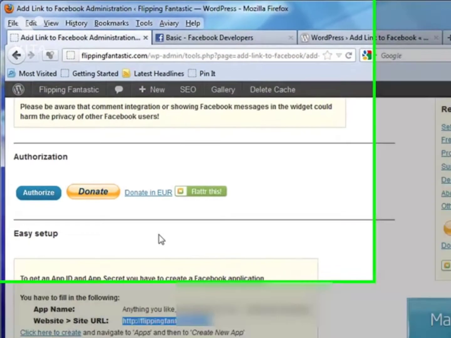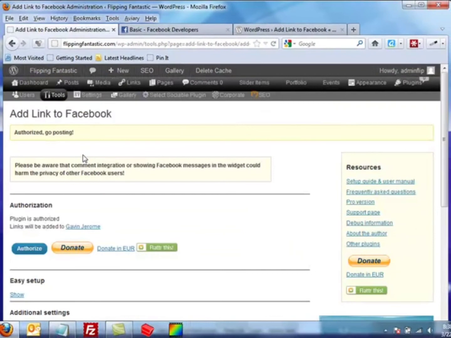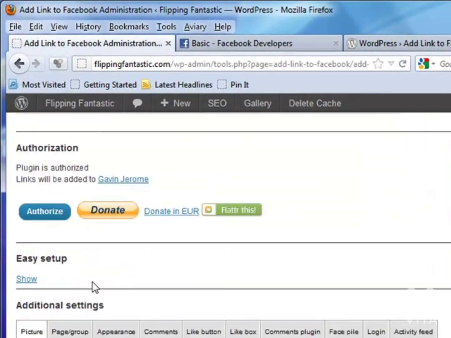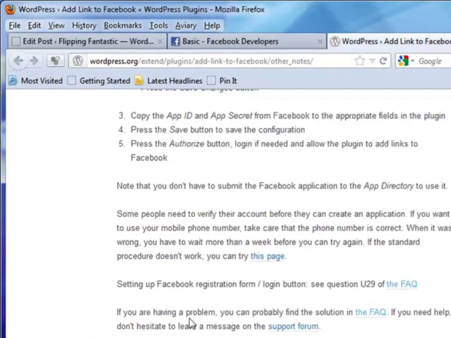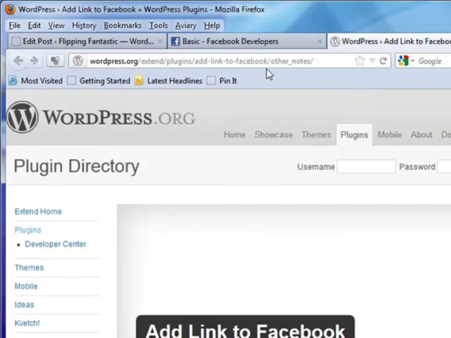Now, let's go back. Keep your fingers crossed. I'm going to try to authorize this. Alright, this never works the first time. I copied my keys down wrong, so be careful. Switching it to putting it on a notepad sometimes can make you forget a space or two. That's all that I did. But make sure those two things are right, your app secret and your app ID. Here's the big thing. If you mess it up, everybody messes this up. Don't panic. You'll get it right. Add link to Facebook.